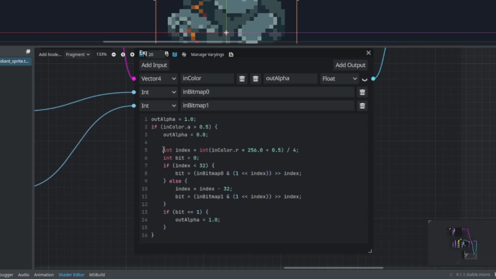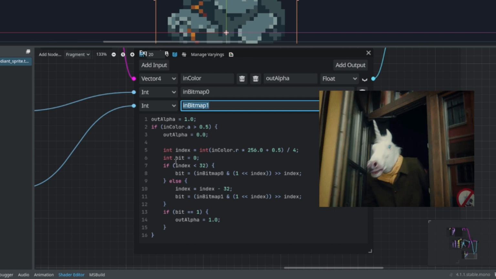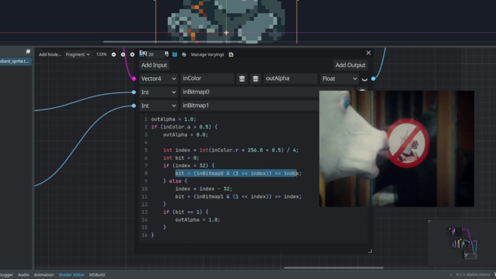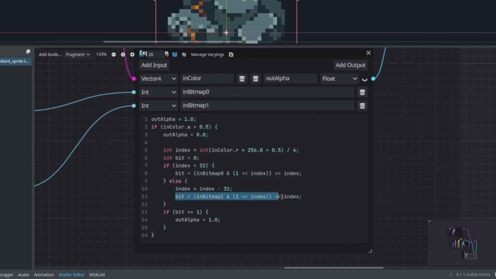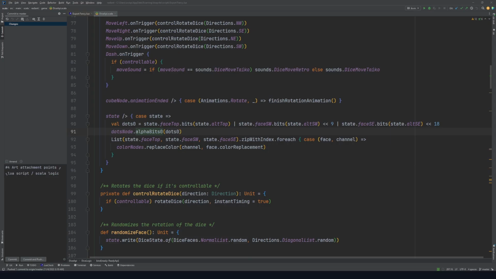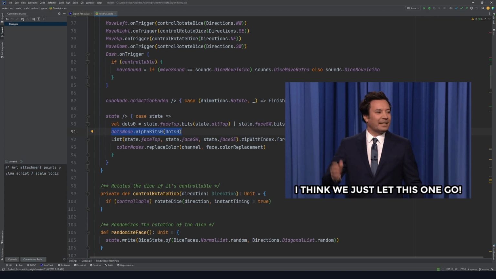Now that I know the index of the part from reading the red channel of the alpha sprite sheet, and I have a full bit set in one integer, I can use forbidden magic of bitwise operators to see whether a pixel should be visible or not. The minor downside of this approach is you need to store the current state of the bitset to toggle a single bit within it. It's not a big deal though.